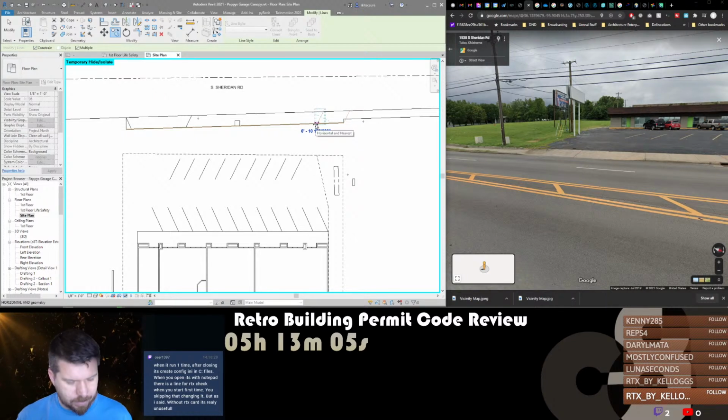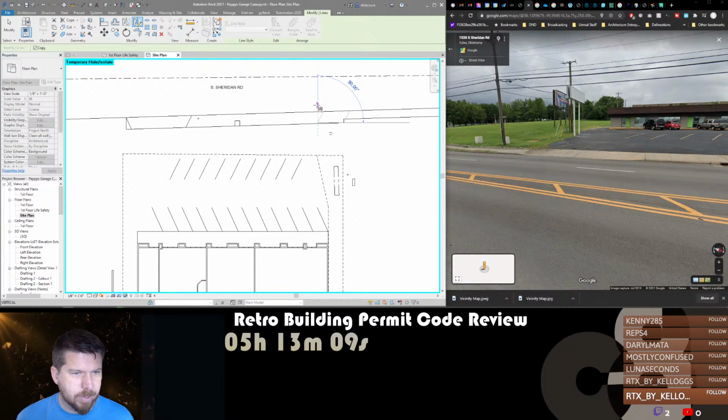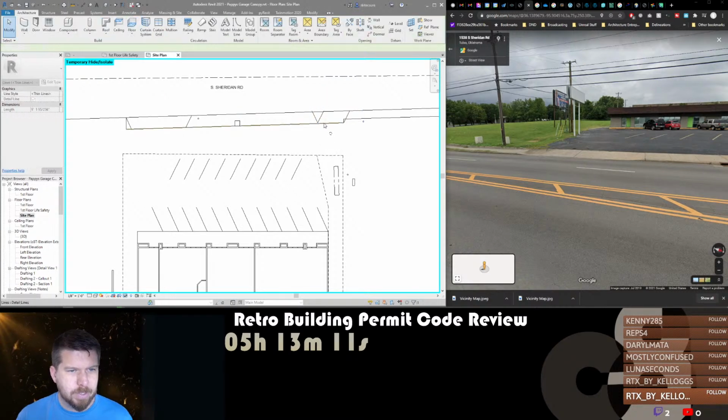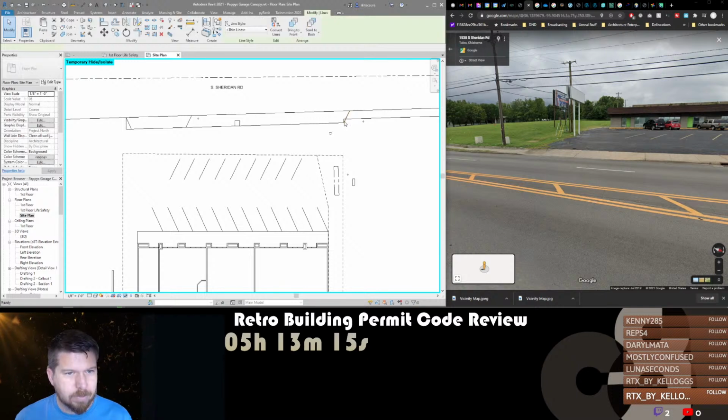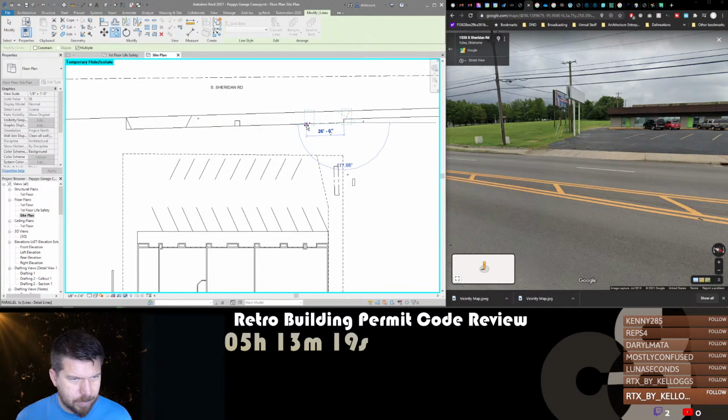Let's just go 18 feet. That seems really narrow, actually, especially considering that it didn't even go where I wanted it to. So let's copy this. Let's go 22 feet.